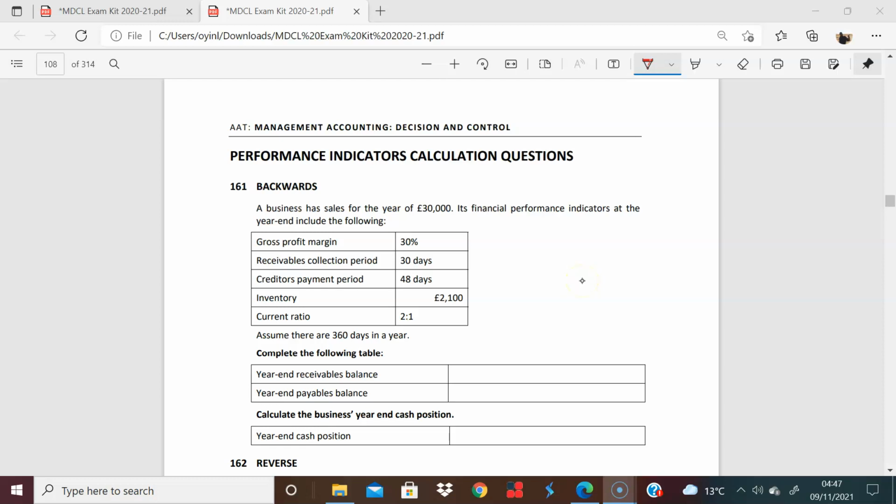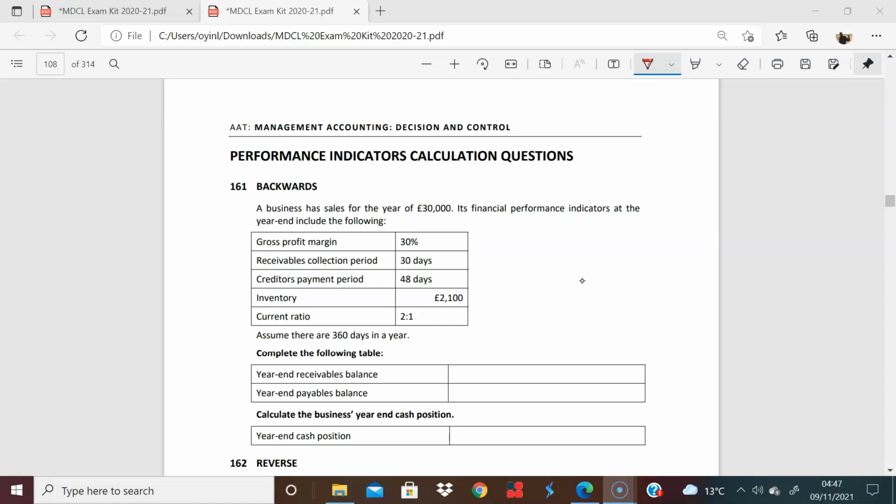So in your exam, there's a number of these performance indicator calculation questions. I think they're quite a pretty cool question to look at. You're just really playing around with the numbers, and I think it's understanding the relationship. So you need to understand the ratios, of course. For example, we're going to quickly run through as many of them here because they're all different. That's the thing. I can't really do one and ask you to do the others. I mean, I could, but this is better. But we can move through them quickly.